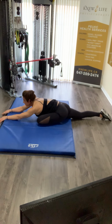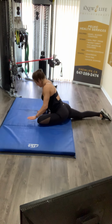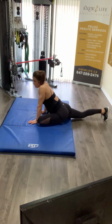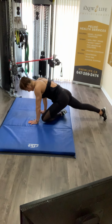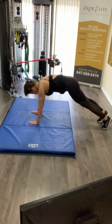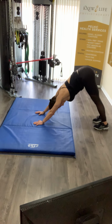We're now going to come back out. The right hand in line with the left foot, the left hand in line with the left knee. Tuck the back foot in so that you're ready to go up, so you can push up through your hands, and then slide that foot back into plank position. Walk your hands so that they're in line with each other, and then we're going to go back into the downward dog.